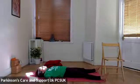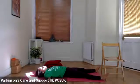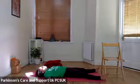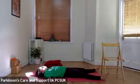Maybe even notice that natural rise of the belly as you breathe in and as you breathe out. Relaxing the sacrum and the lower back. In your mind, can you ascend your spine like a staircase and relax each vertebrae one at a time? And as you do, feel the whole back completely relaxed.